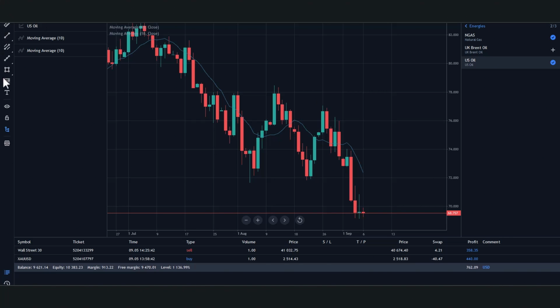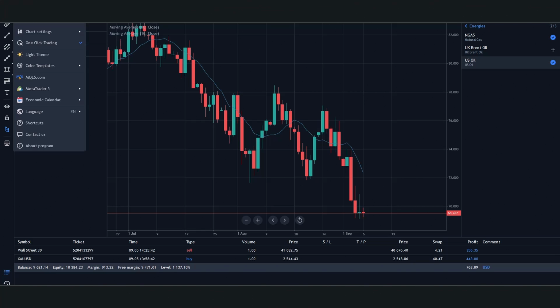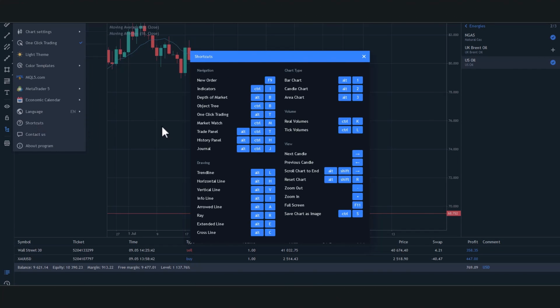I'll show you another little trick you can use in this MT5 web. If you click on here, you can have shortcuts. So you hit on shortcuts. As you get more proficient, you can find quicker ways. Like if you want to toggle between a bar chart, candle, area: Alt 1, Alt 2, Alt 3.